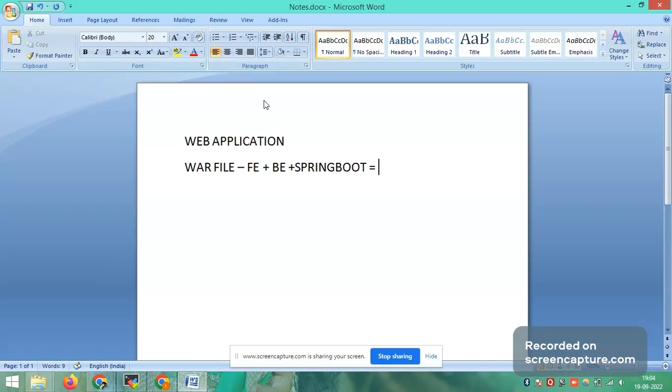Now, this source code we make into a package by using Maven. Using Maven, with a command like mvn clean package, by applying this goal, we will generate the WAR file.